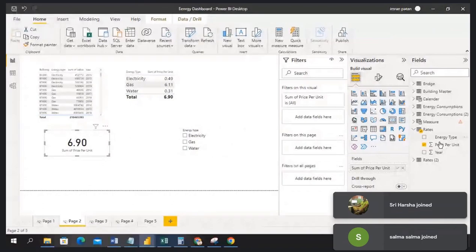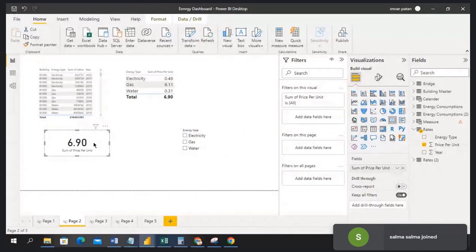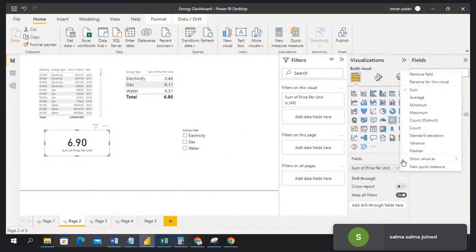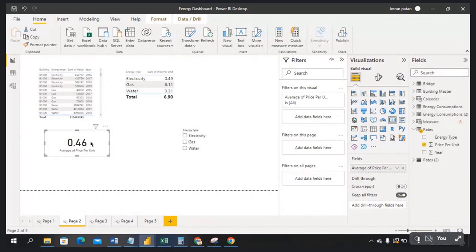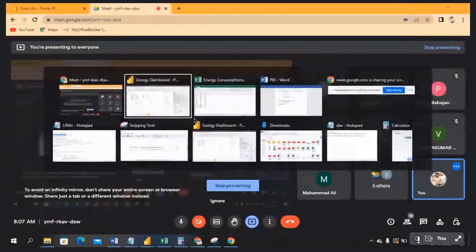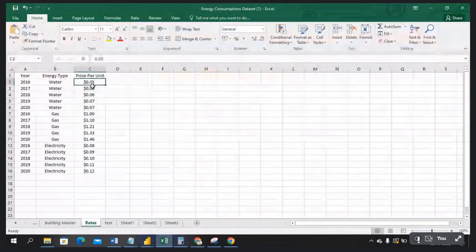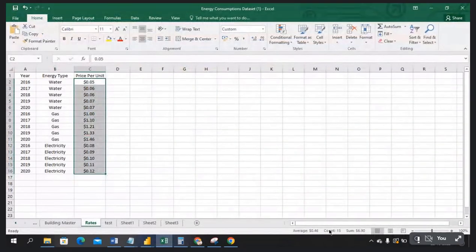Automatically it is referring that you can do calculations on this column, like sum, average. You can see for average it's also changing. For count, count means how many records there are. 15 records are there. If I count all the records, it will be 15. If I do sum, the sum value is this.